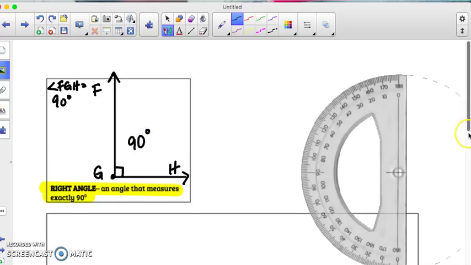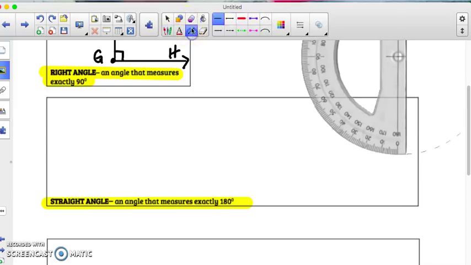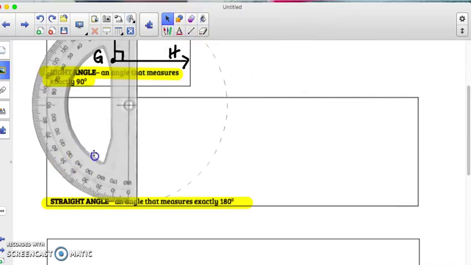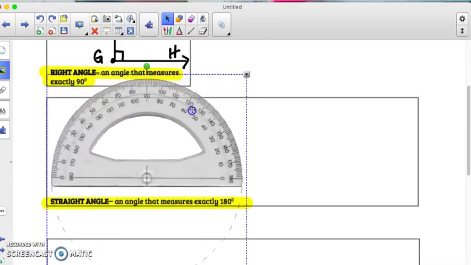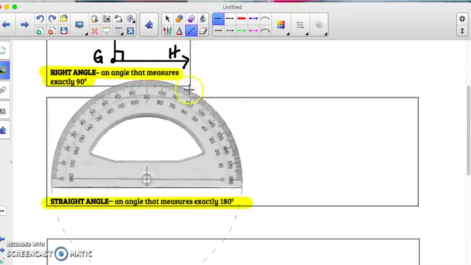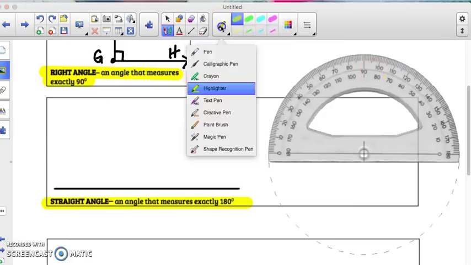Okay. Moving on, you've got your straight angle now. So the straight angle here is an angle that measures exactly 180 degrees. So another angle that deals with a precise measurement. Straight angles can be drawn in any orientation, so let's take the protractor again because we want a straight edge. So any straight line is a straight angle. So all you really have to do, and this doesn't require measuring so long as your line is perfectly straight, is making sure that you have it labeled properly.